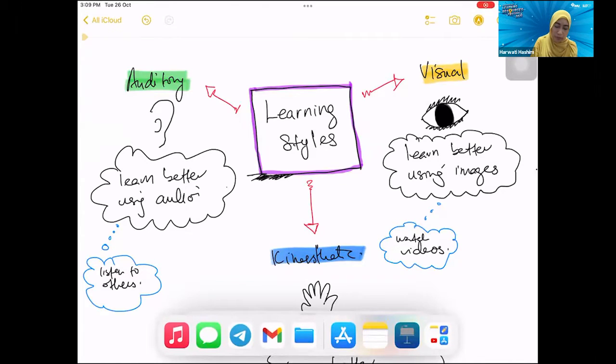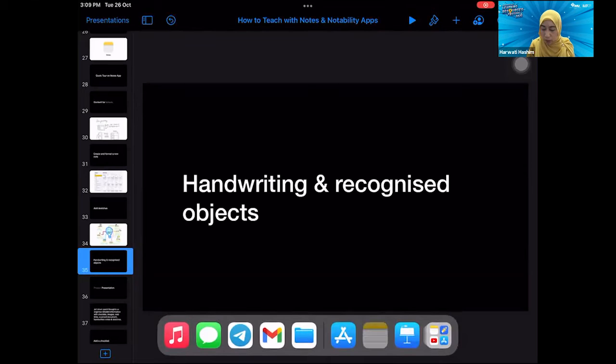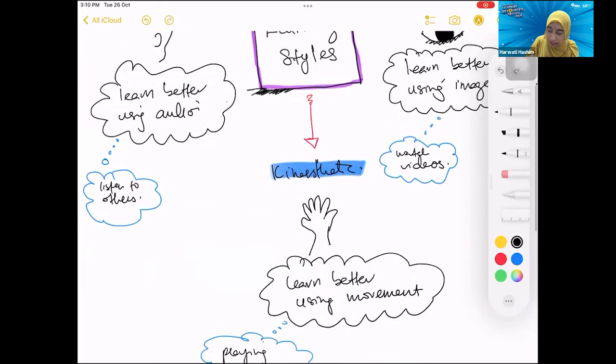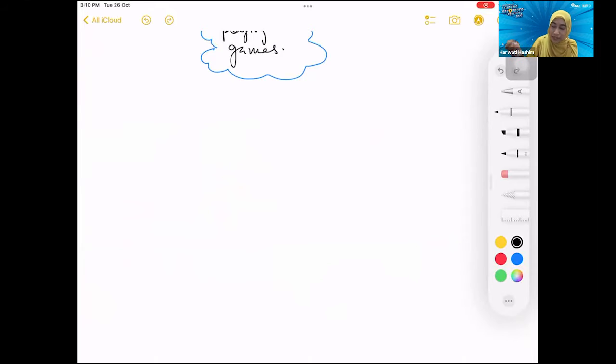And if I were to bring back to my notes, it's good that even if you use notes, you can still have handwriting and at the same time recognize objects. So as I was showing just now, we have to move using both fingers, or else it'll be like chanting like this. So if you move using two fingers, then it will move. Okay, all right. As I mentioned just now, these notes also recognize handwriting. For example, hello, everyone.